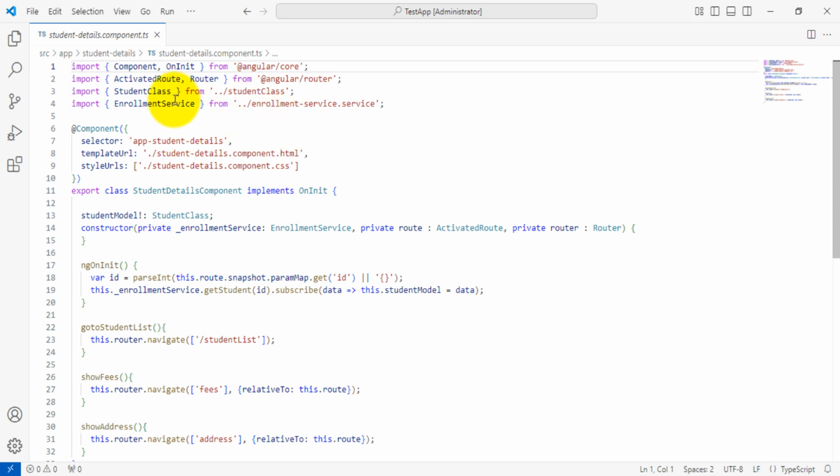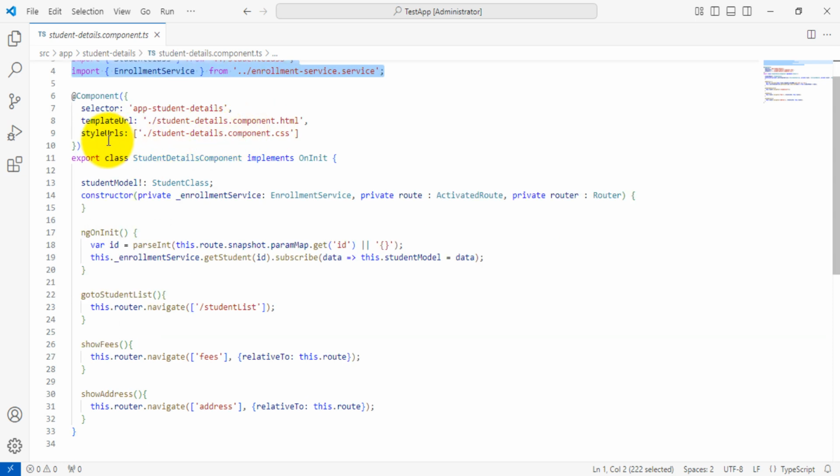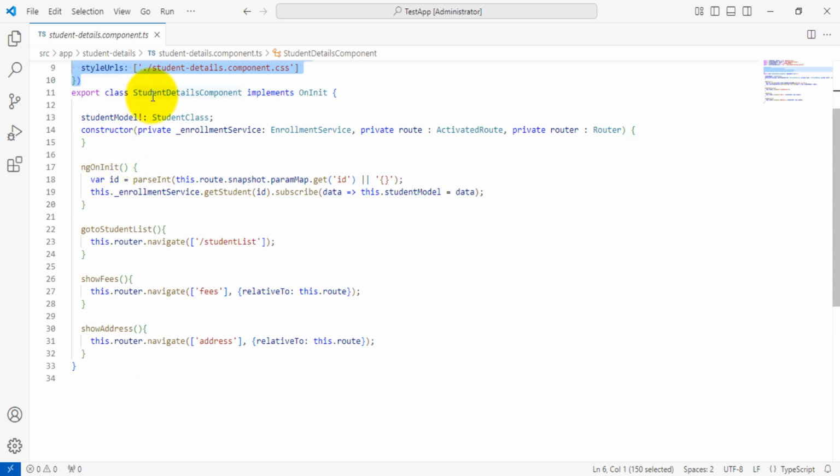Same here, we need to import some statements for OnInit, Router, Student class, and Enrollment service class. In the component section we need to mention the path to HTML and CSS. The selector is app-student-details, and the class StudentDetailsComponent implements the OnInit interface.